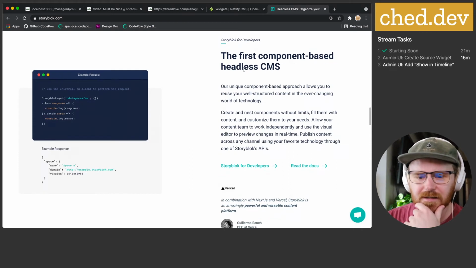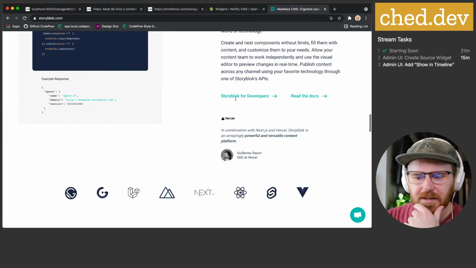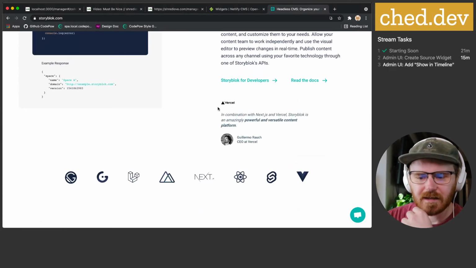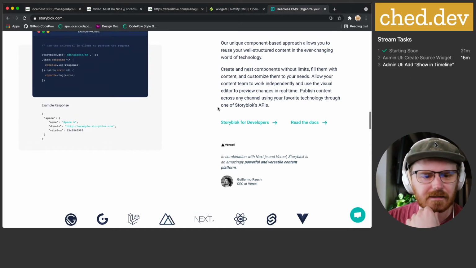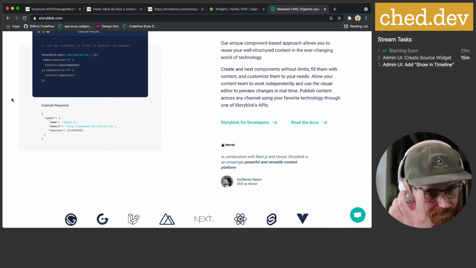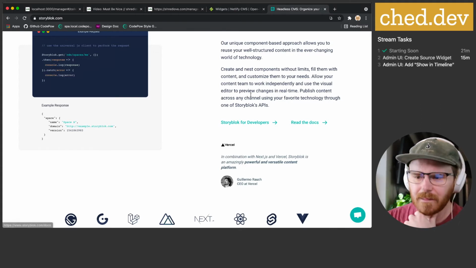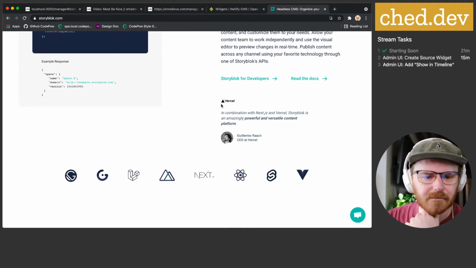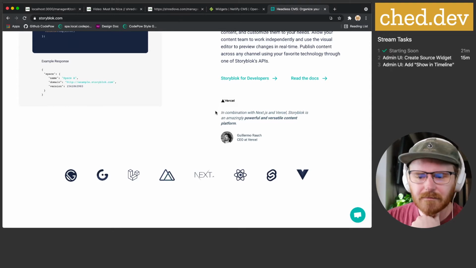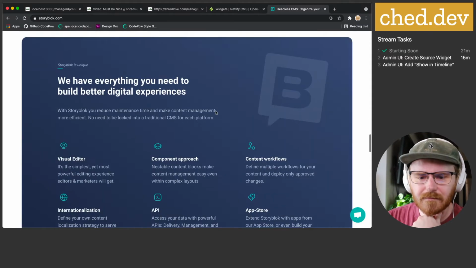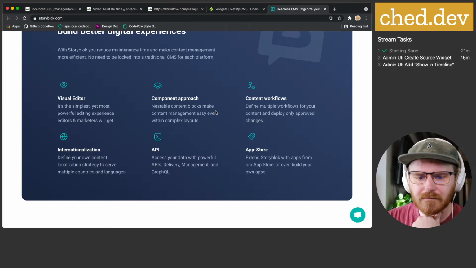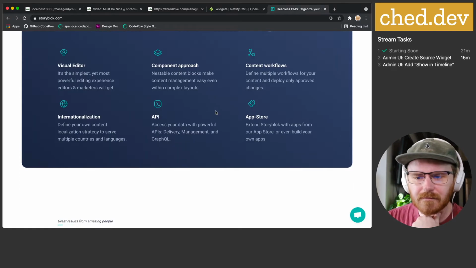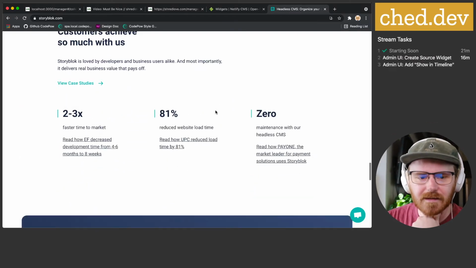Component-based headless CMS. So you pick a content block, and then that has different types. Yeah, it looks like another good solution too.